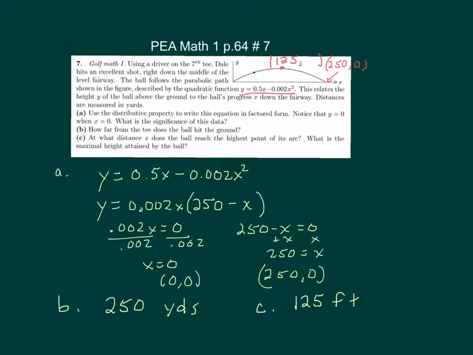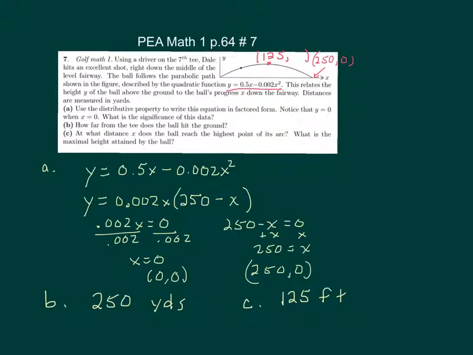The last question is a little bit more difficult. It also says, what is the maximal height attained by the ball? Well, we can't just do that by the picture. We can see that it's right up here. So since 125 is our x, all we would have to do is take the 125, substitute it into the x's here, or here. Either way works. And we will have the maximal height of the ball. So I'm going to go ahead and push C up here. And I'm just going to use this equation right here.